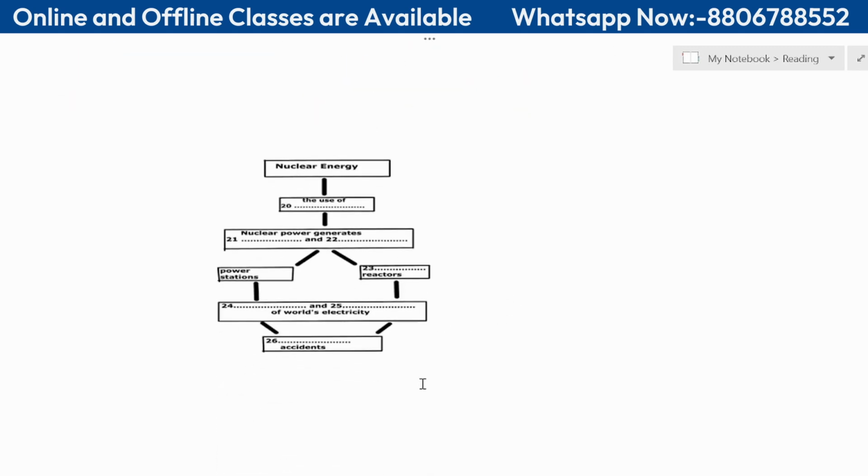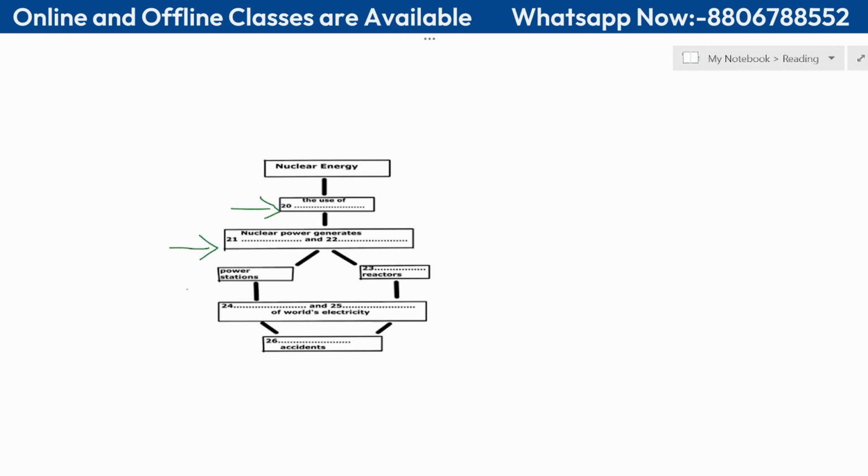Here you can see an example of a flowchart completion. So this is an example here. If you get this type of format, then you can understand that it's a flowchart. There is a flowchart with blanks, so you can see the numbers here which are asking you to fill out the blanks in relation to the flowchart.